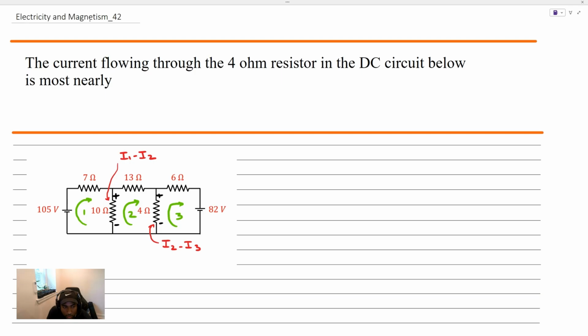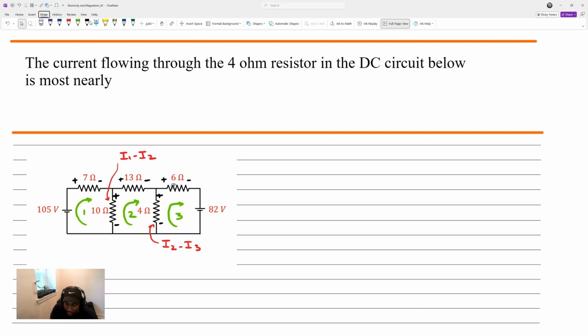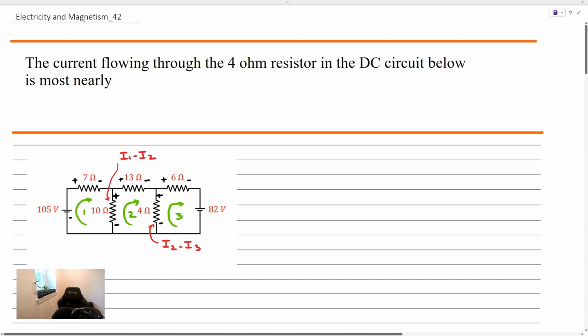Let's continue throughout the circuit and just label our pluses and minuses for the resistive elements. We'll have a voltage drop across this, a voltage drop across this, and I'm really looking at the loop direction to determine what the voltage drop is going to be here. I3 is going to be flowing from left to right, so we have a voltage drop there. And we can easily label the sign on our sources here. Minus for that little side of the source, plus for the bigger side. Same thing on the other side.